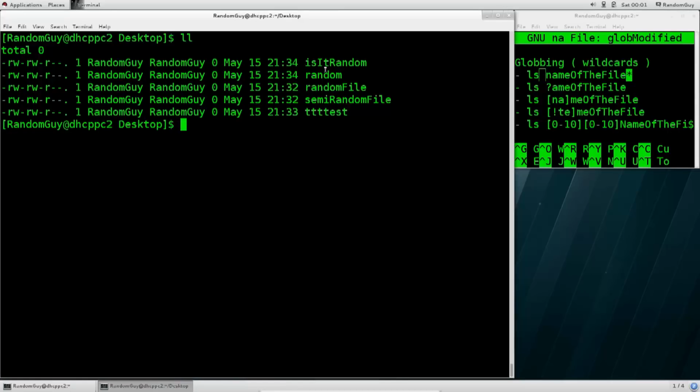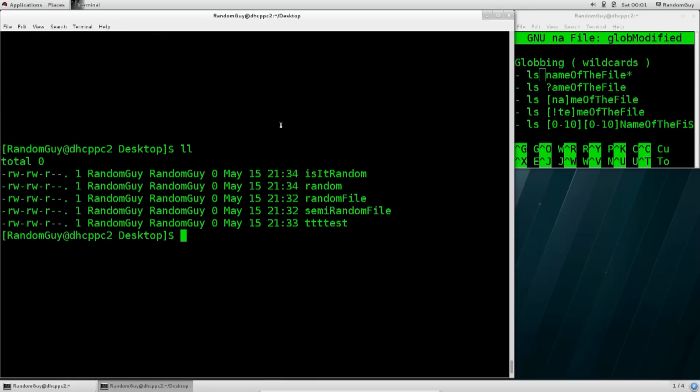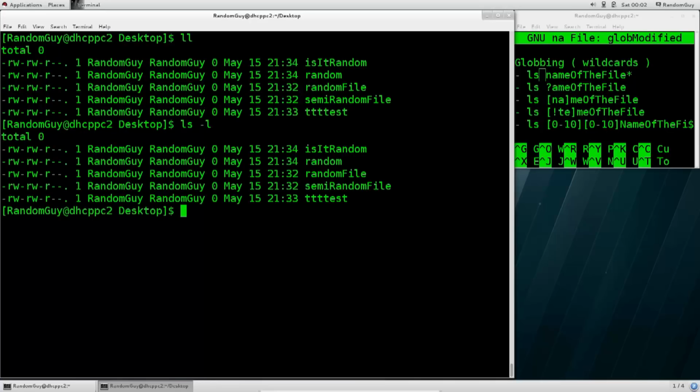So now I have issued the ll command. I do believe that I have mentioned it before. ll is pretty much the same as ls space -l. So you get the same output, but it's quicker to type in ll, but ll is less universal as it is not installed on a lot of systems out there. Especially on the server editions, what I mean by server editions is operating systems without any GUI whatsoever. Although it's quite easily installable from the repository, so that should not be a problem.